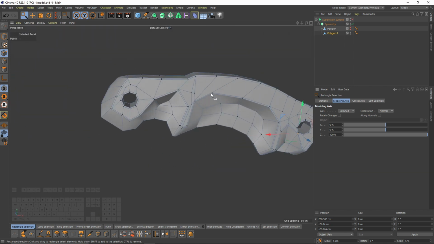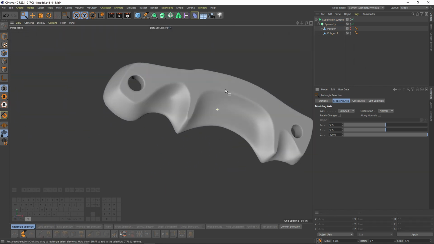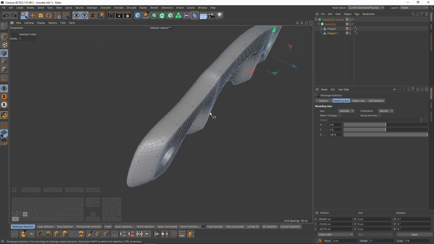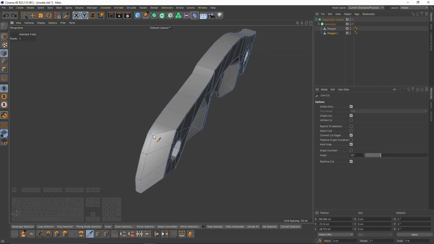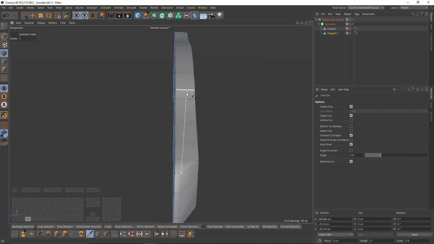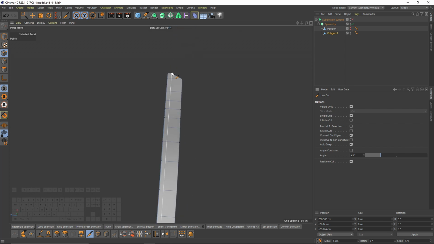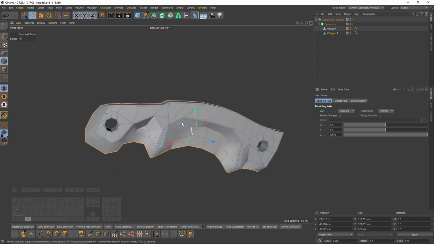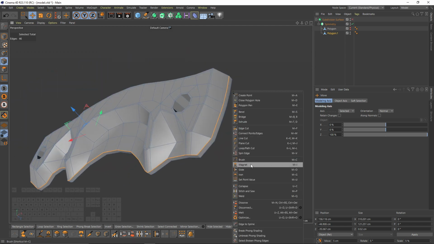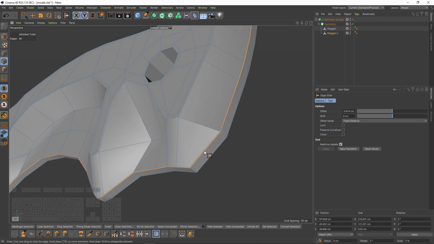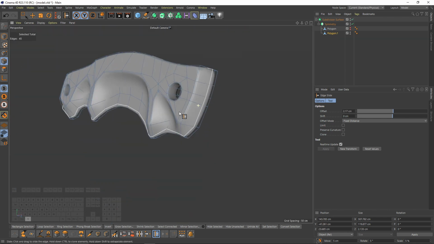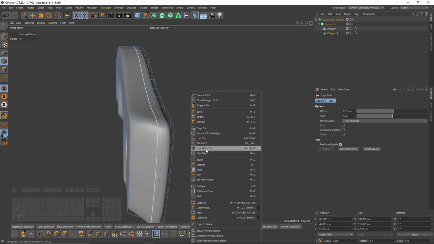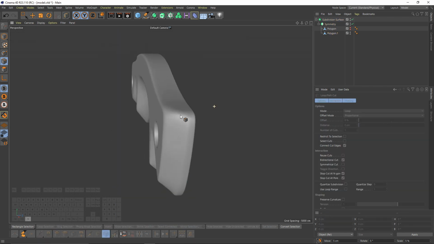Okay, let's press Q to enable subdivision. So first thing, I think I need to connect these edges so that I can double click on them. Then I can select slide and slide these. I will also add another loop cut right here.